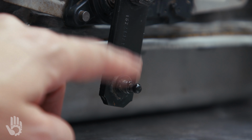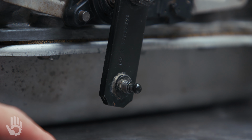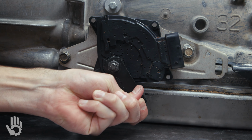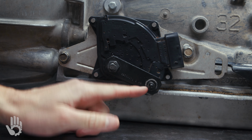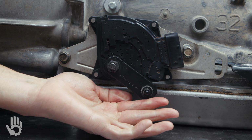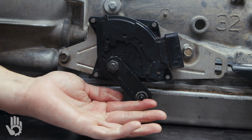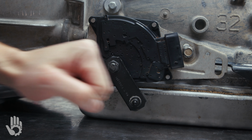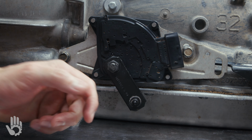When you're in the vehicle, and whether it's a column shift or a floor shift, either way, that's moving a cable. That cable is attached to this linkage here, and that moves this lever to a number of different positions, whether that's park, reverse, neutral, and any of the various flavors of drive. The transmission's currently shifted into park. This is manual first gear, manual second, manual third. This is drive.